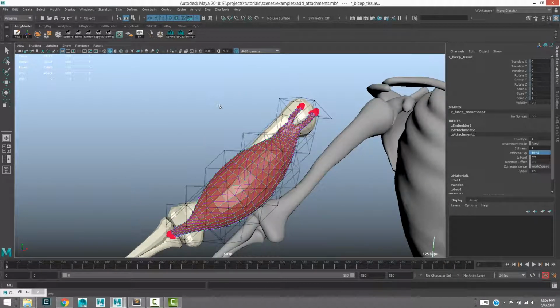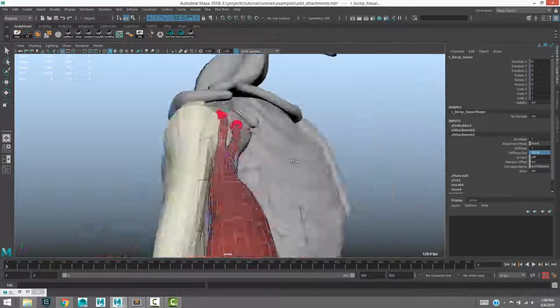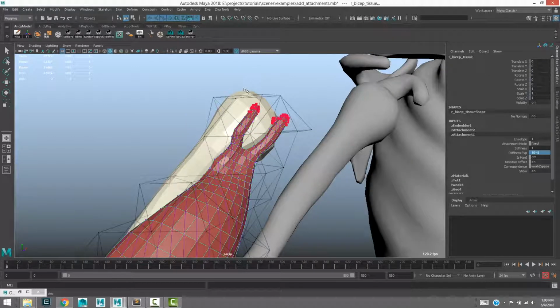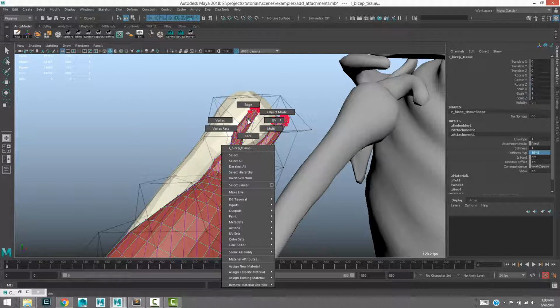Another thing you can do with attachments is, once you've made them, you can still edit which vertices are attached after you've made it. A lot of things in ZIVA are actually paintable. So if I right click on the source object and come all the way down to paint and then Z attachment, and then Z attachment 1 was the first one that we made.